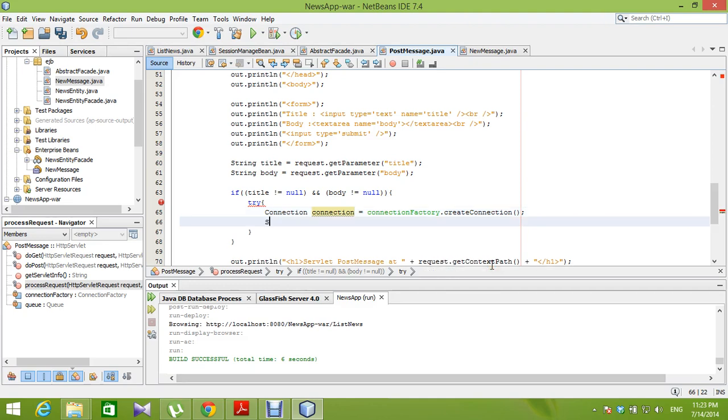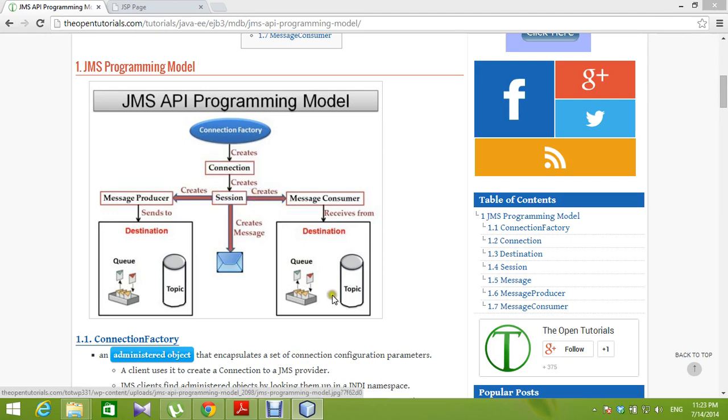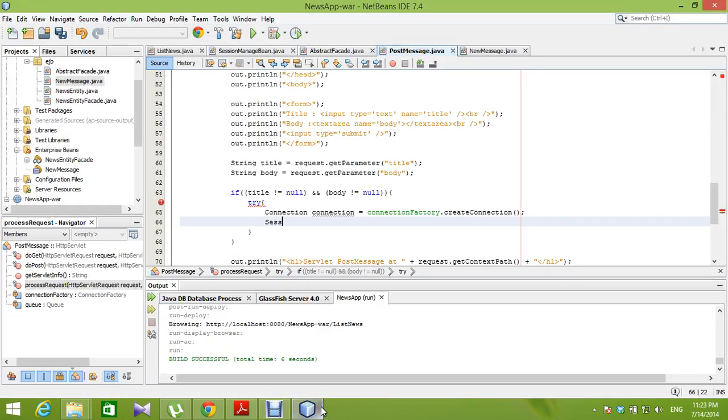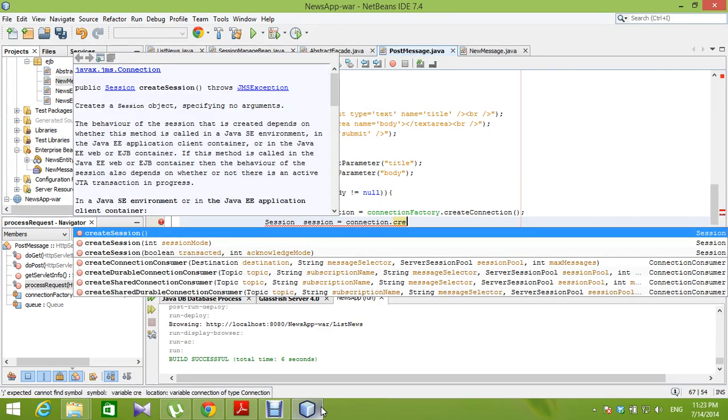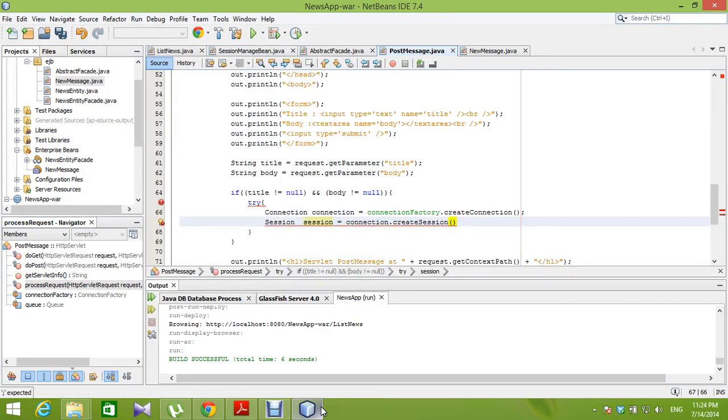And then the session, we can create the session using the connection. JMS session using connection dot create session.